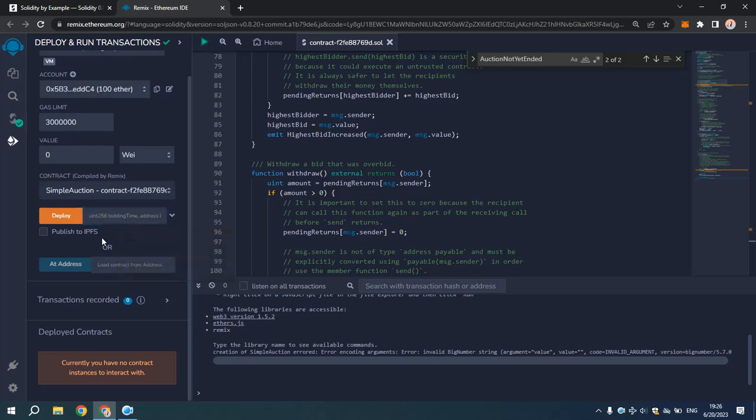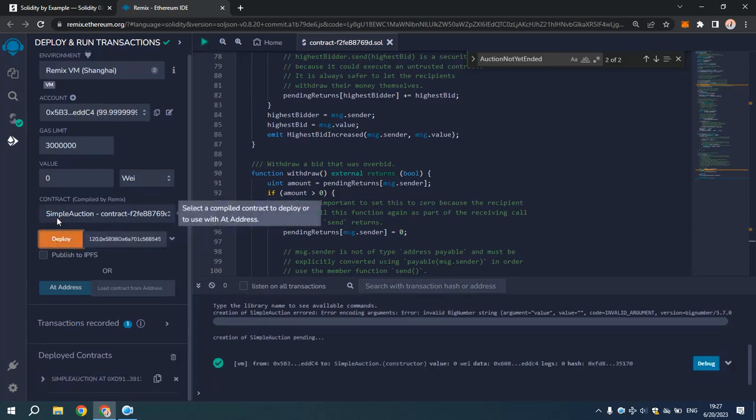So first argument, I need to pass in how much time this auction will take. So let's say this auction is going to take, for example, 2 minutes. And then I also need to pass in the address of the beneficiary. Let's deploy, and yeah, it's now deployed.